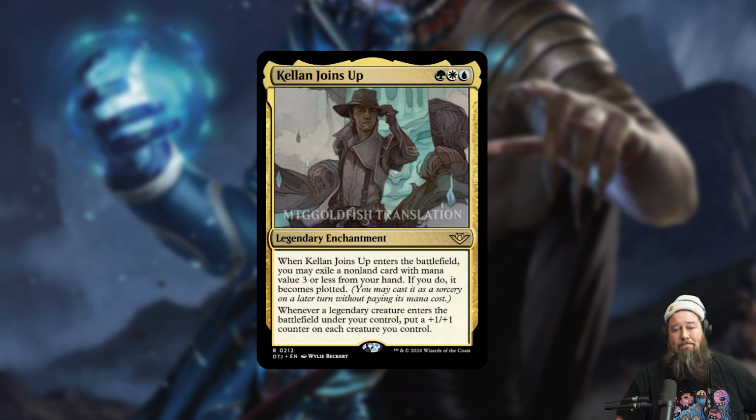So Kellan Joins Up, I think this card might just actually be broken. Cheating a Valki into play, cheating a Bramble Familiar Fetch Quest into play, some of the tricks that you can do by plotting these cards actually makes me really scared. So I would not be at all surprised if this actually has a Modern deck built around it, and probably a Standard deck built around it, and that doesn't even include all the Cathar's Crusade drawing-your-Legends mode.